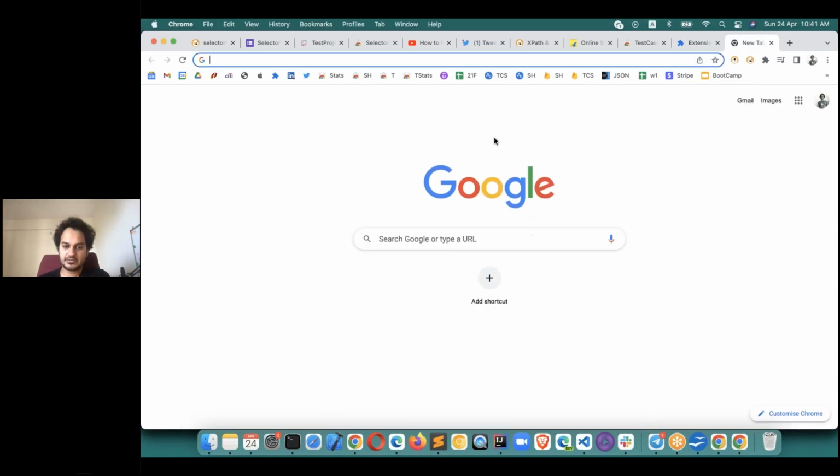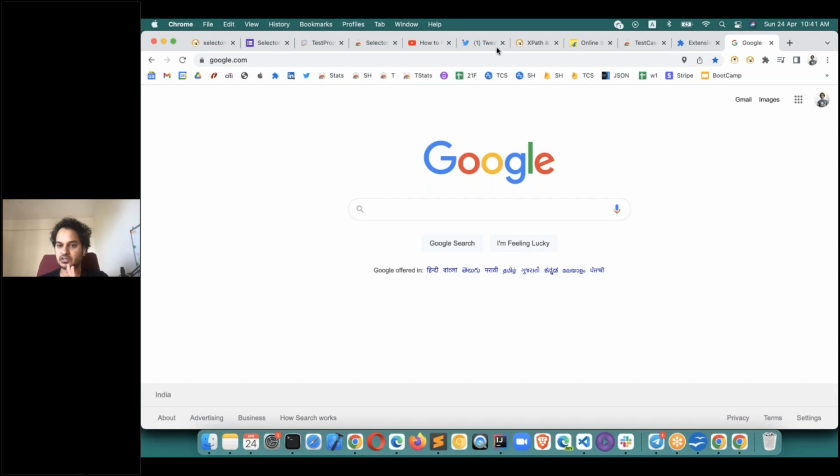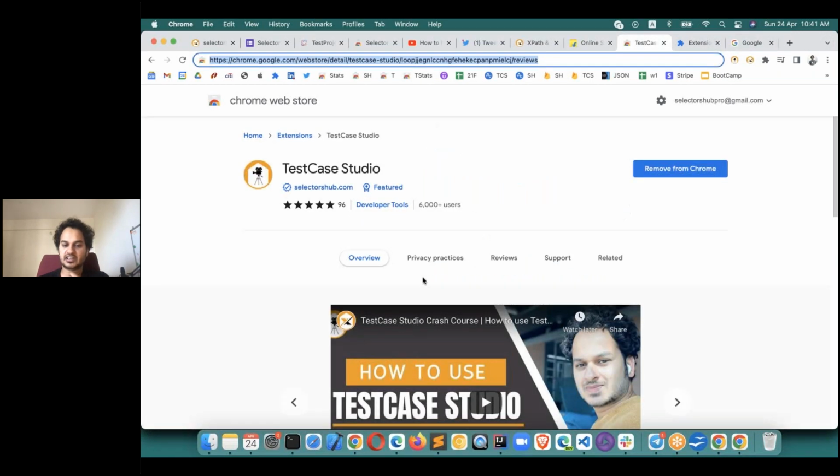And like blank tab, many times we think that this is google.com, but there is no URL. So there should be a google.com, right? There you use. Don't use extensions on the web store because that is not your web application, and the extension store doesn't support this. They don't allow you to inject this script. So don't try to use extensions here.